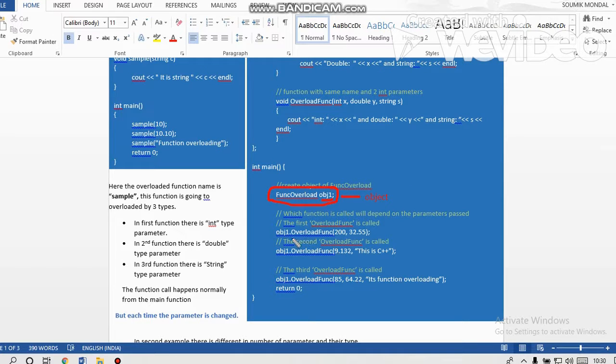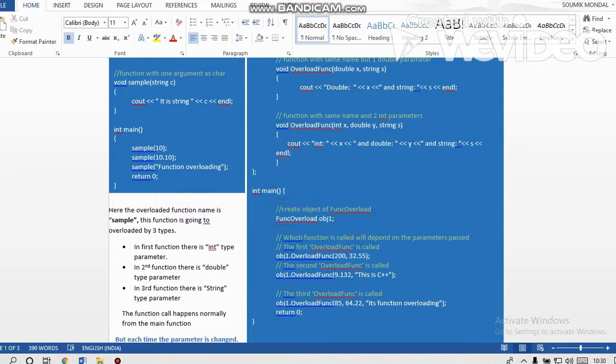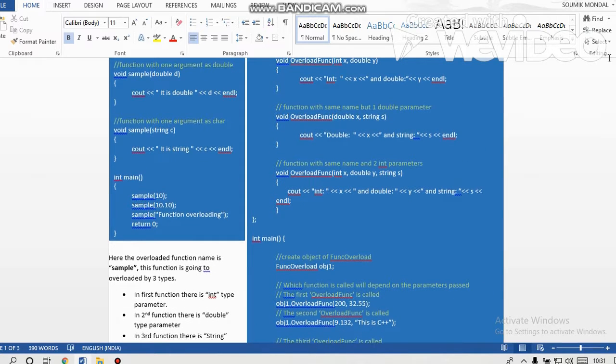Now in the functions, obj1 dot overload func, the parameters are 23 and 2.55. It will call this function.